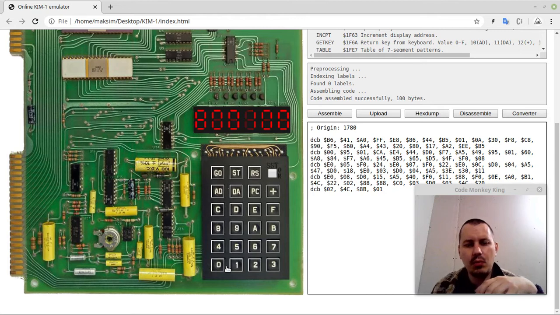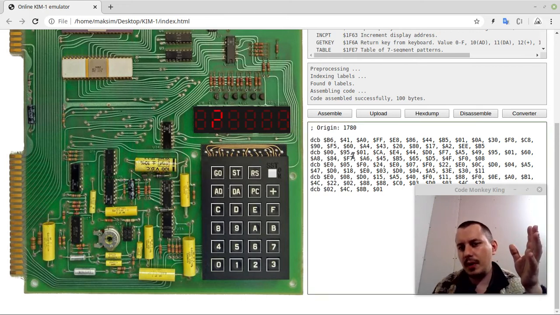If I now go to 0100 and run, you see KIM-Venture is now playing. It tells me where I am and what to do, and I'm going north. Okay, go north, you're at the house, and so on. I can't pick up objects here because of the text matching, as I've mentioned before. But feel free to use the version that is already adapted. Here I just wanted to give you an idea that the paper tape format gets translated into the format that this assembler understands. We can upload things and play the game, and this should work in theory with whatever paper tape you might have. All right, so far so good.